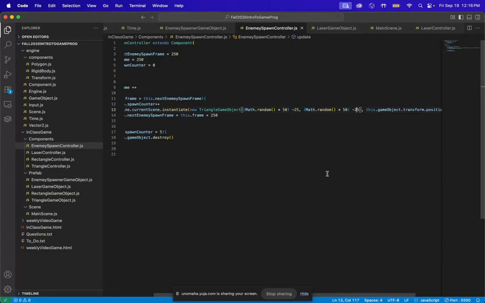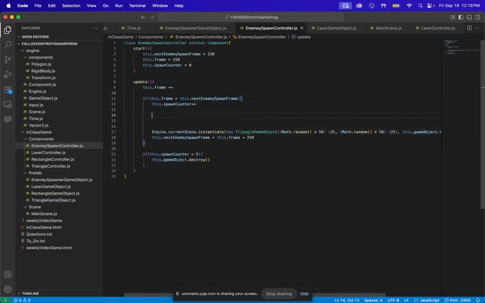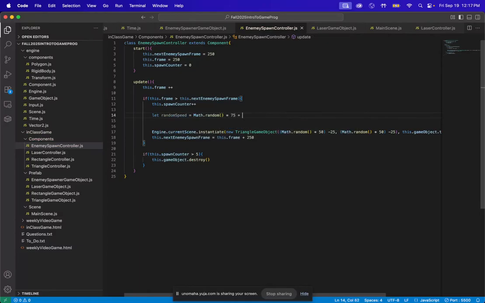I could demonstrate that. So say, for example, we could do something like random speed equals math.random times, let's say 75 plus 50.